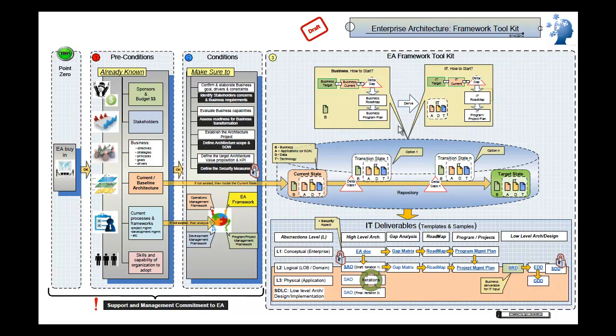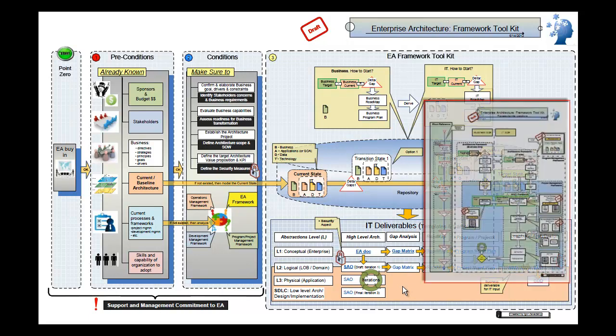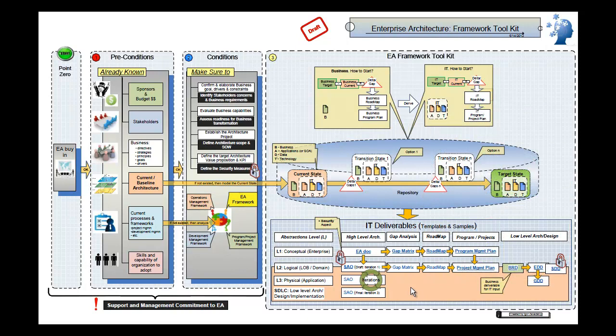Summary: the framework toolkit can be used as a reference model or a demonstration of the architecture's role in the whole process. The IT Deliverables Links table allows pulling out any template or sample to complete a project and visually demonstrate artifact dependencies. What is next? In the next video, you can learn in depth how different frameworks like architecture, program/project, and SDLC coexist and are interwoven.